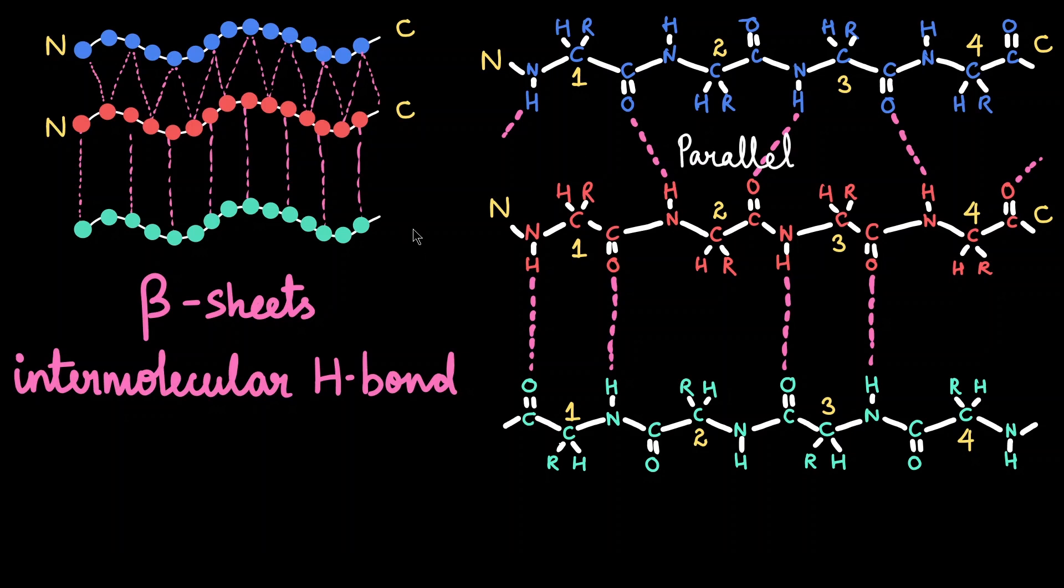Polypeptide 2 and polypeptide 3—we can say that the orientation is reversed in between them. This is called an anti-parallel orientation, and we can see the hydrogen bond here is almost straight but it skips one amino acid in between. An example of a protein containing beta sheets is beta keratin, which is found in the silk produced by silk moths.